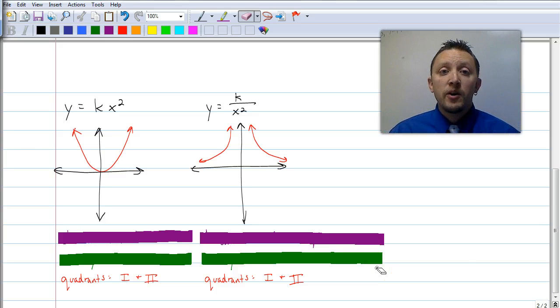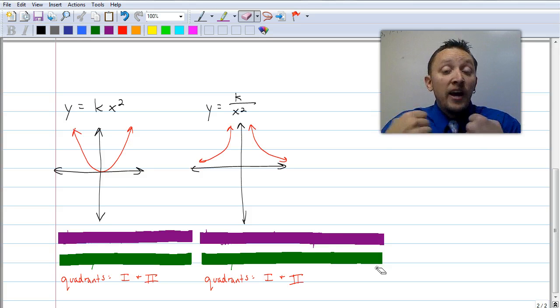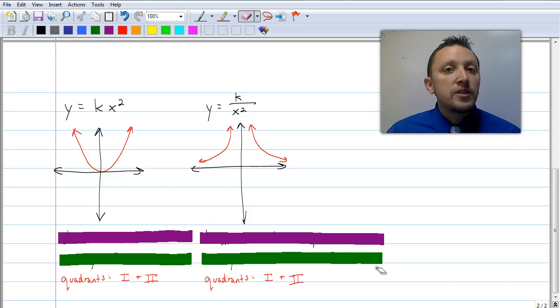And if you look to see what's going on there in that first graph, we have y equals k times x squared. It's connected. Y equals k divided by x squared. I've taken, I'm dividing it, so I'm breaking it apart. So it's still in quadrants one and two except for they're not connected anymore.